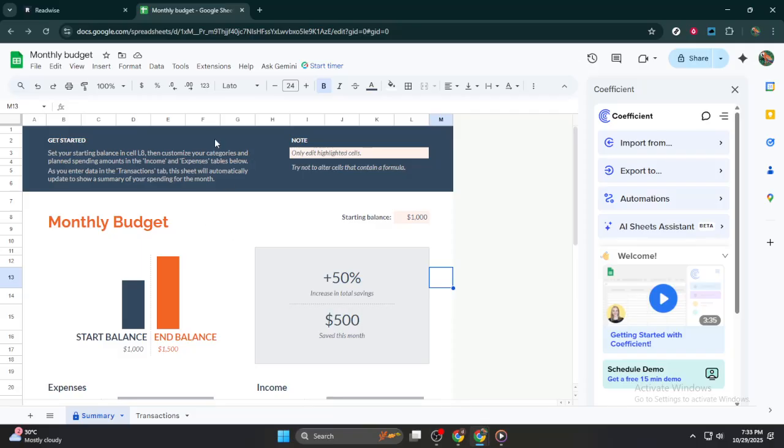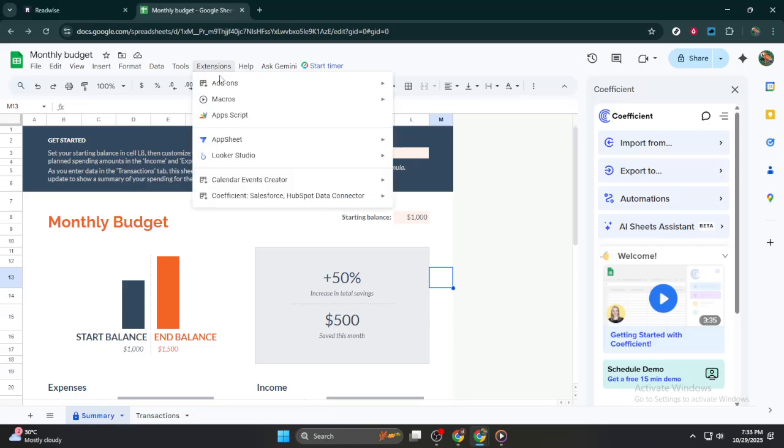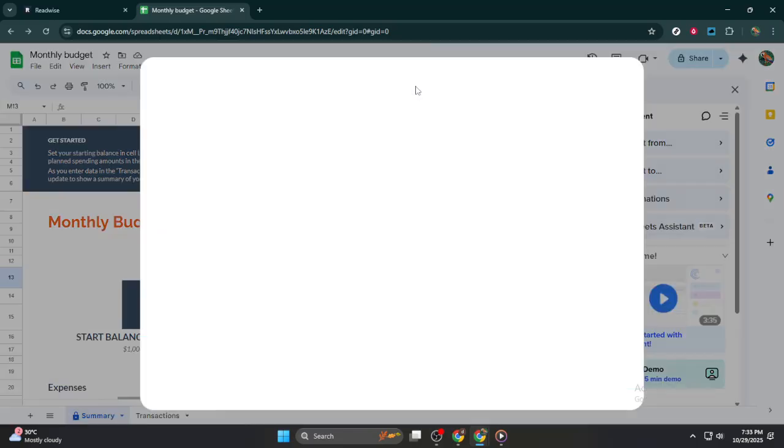To start, what you'll want to do is navigate to Google Sheets. You can do this by opening your preferred web browser and typing in the Google Sheets URL. Once you've accessed your Google Sheets account, the first thing you're going to see is your spreadsheet interface. Now look towards the top menu bar and click on Add-ons. This is going to bring up a drop-down menu wherein you will see the option to Get Add-ons. Go ahead and select that.